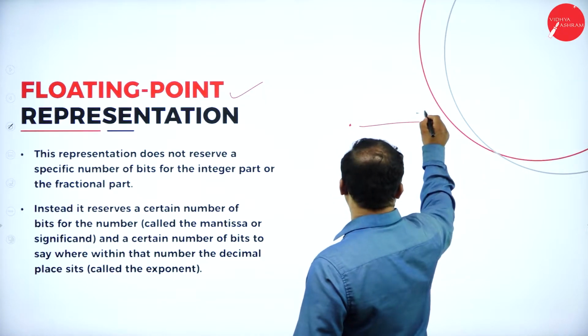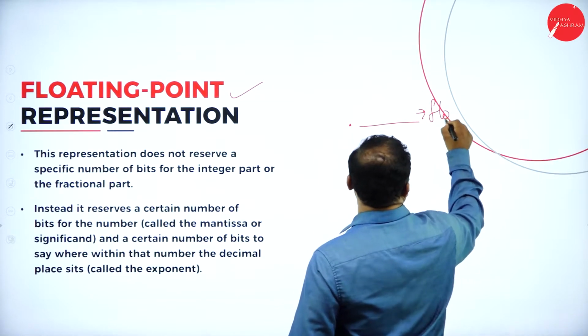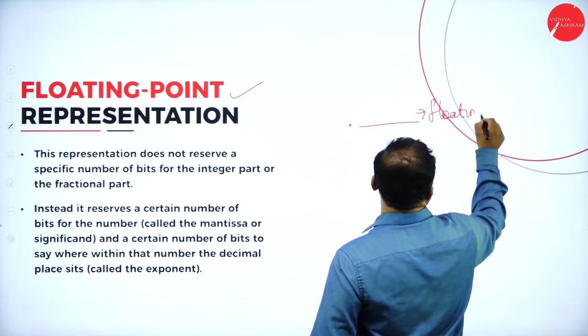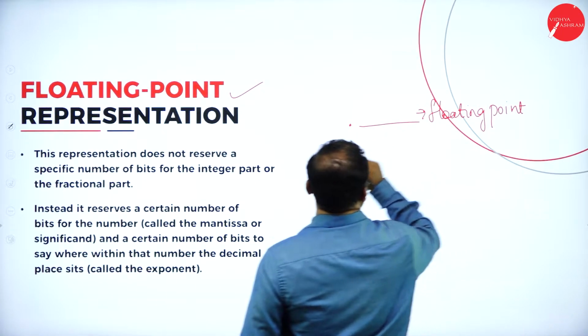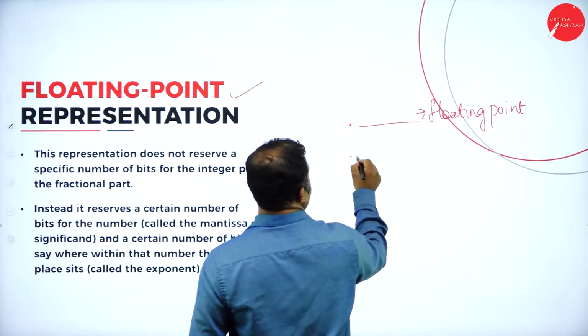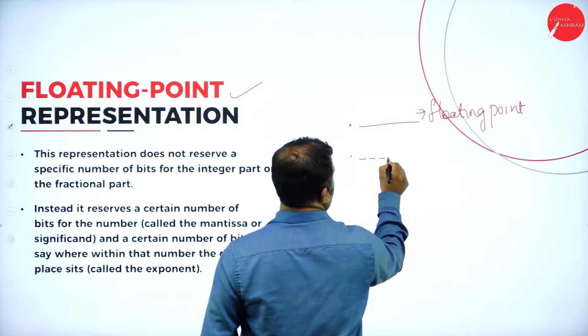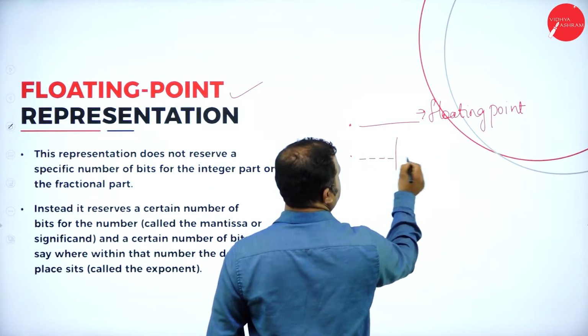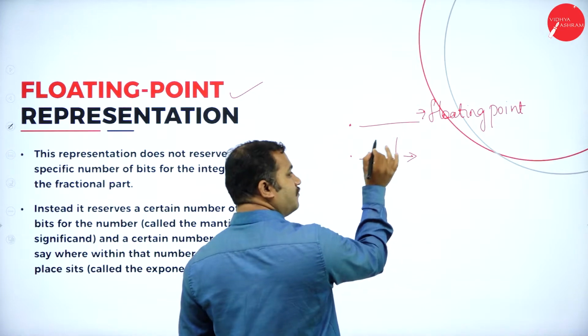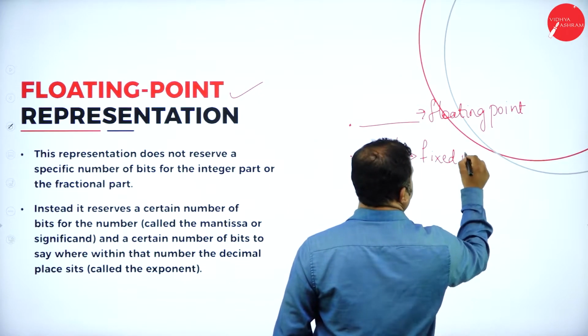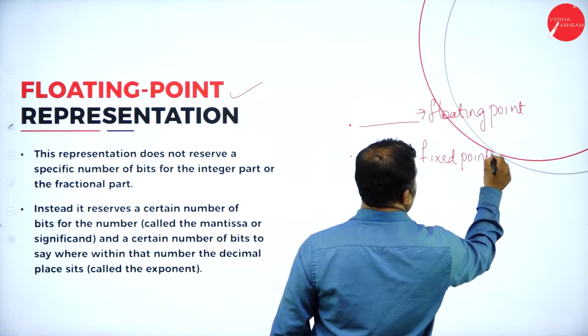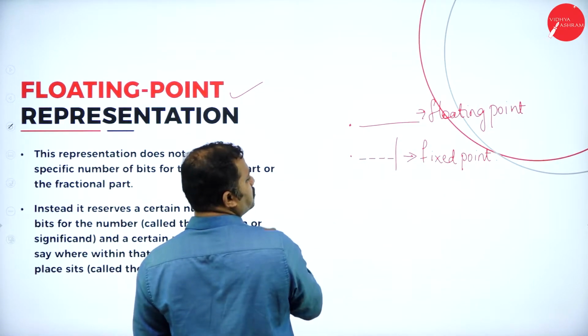In case of floating point representation of numbers, whereas in case of fixed point representation of numbers, only 4 digits are used. That is, only a fixed number of digits can be represented after the decimal point. That is why it is called a fixed point representation of numbers.